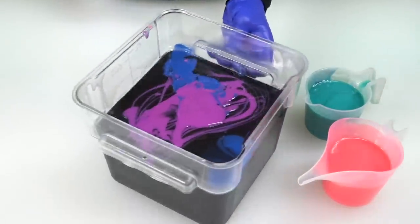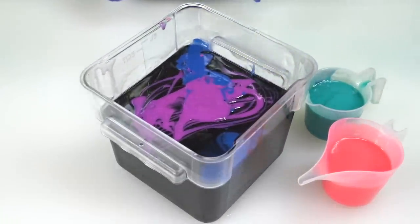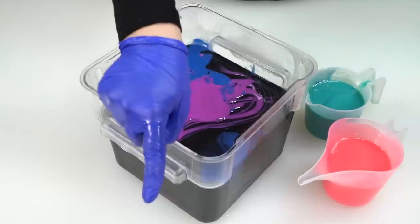But after I've let it sit for a while, we're gonna pick it up and we're gonna start pouring it into our two Brambleberry molds. After this quick commercial break.